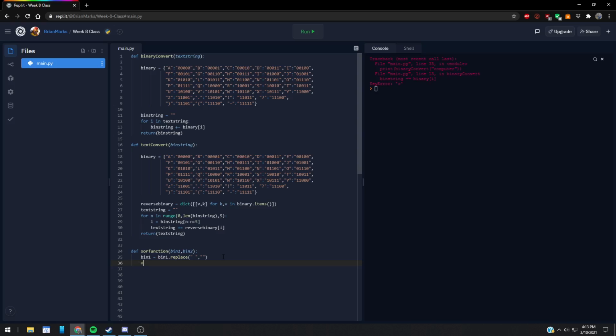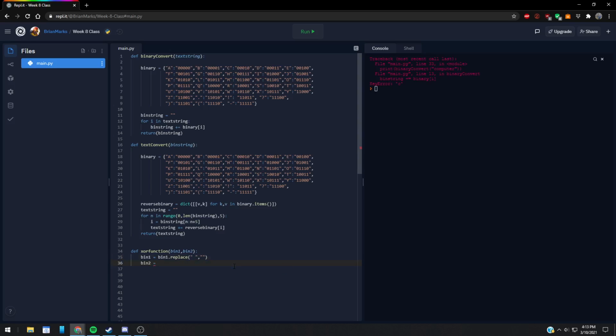Whenever you have multiple different sets of binary, for example, this is A. If we wanted to do B, we wouldn't just add on like that. We'd have our A, then our B, then our C, and then our D. They would just have a space in between, but we don't want that because that would confuse the program. So all this does is remove that space.